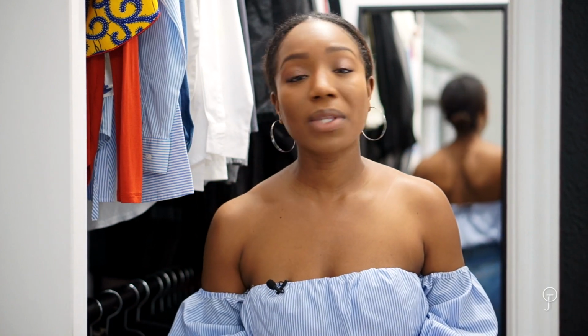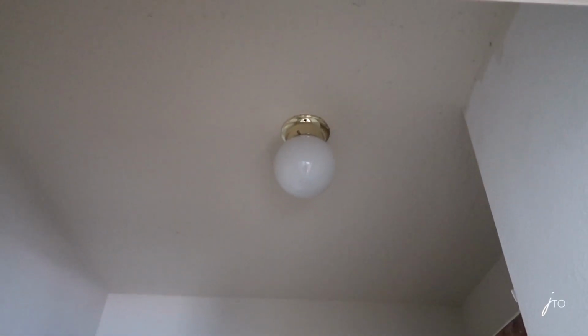The most difficult addition to the space was choosing the light fixture. I spent way too much time trying to look for the perfect light fixture for this space. And to be honest, guess what? I stuck with the most standard light fixture there was, which is the original light fixture that was in this closet. Yes, I did. I even went as far as to purchase two options for this space, which I can't return, by the way. And I kept the same light fixture.